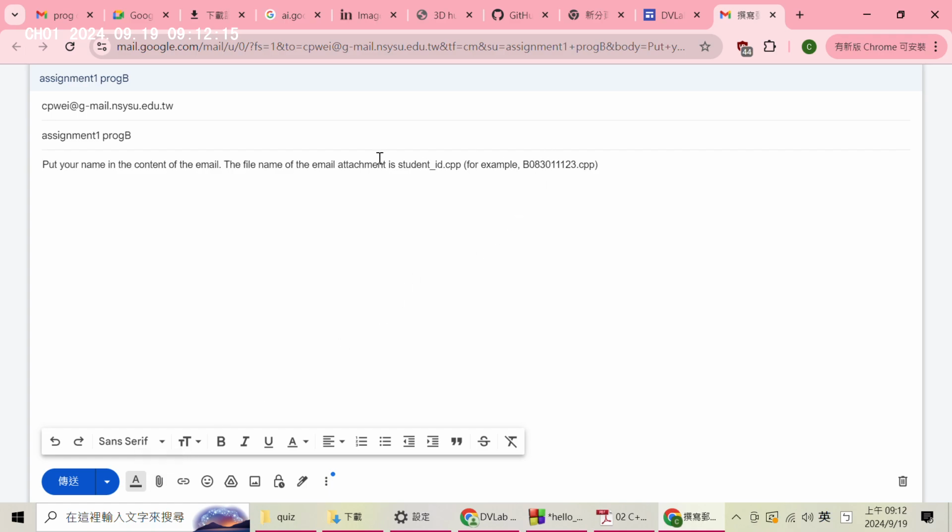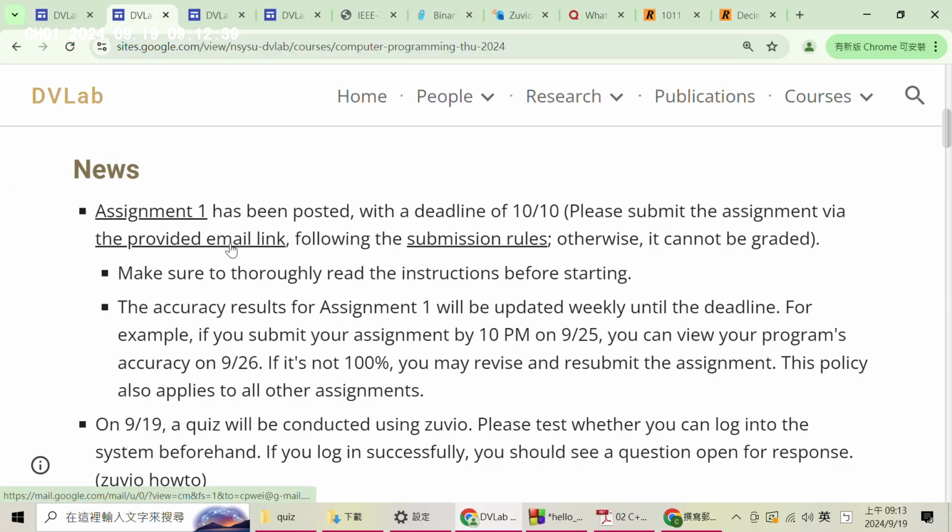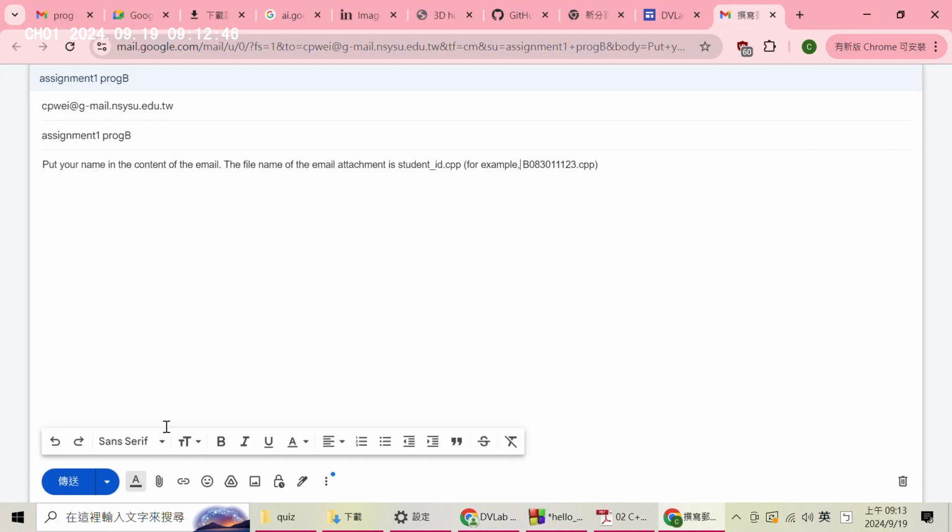Remember, for the file name of your CPP file, the student ID must be in the beginning of the file name. So these are the submission rules. It's very simple. You just click this email link, put your name, and attach your CPP file.